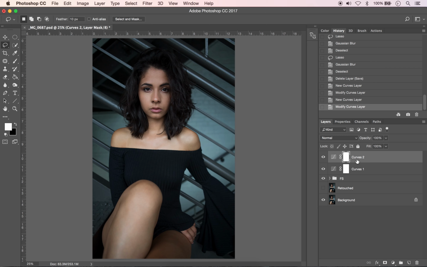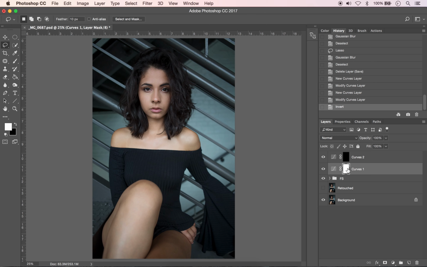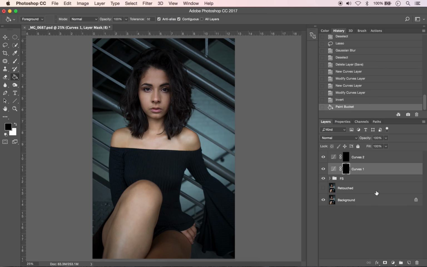Cool. So what we're going to do now is invert these masks, these white boxes. These masks basically say only this region is being shown on the edit. So you'll see what it looks like, but we're going to invert it. You can hit Command I or Control I to do it, and it basically turns the layer off, and we'll paint back on what we want. If you don't want to do the shortcut, you can come over to your paint bucket tool, change your foreground to black, and paint that on just like that.